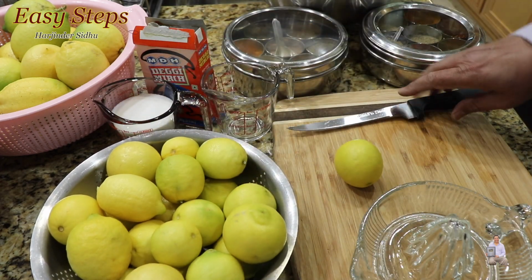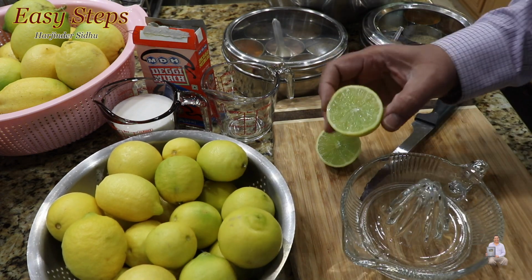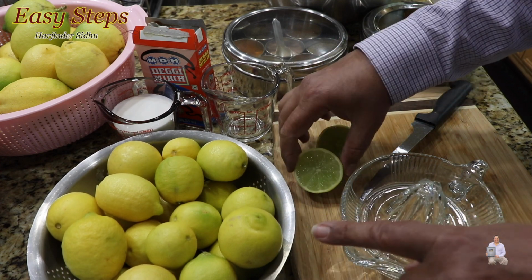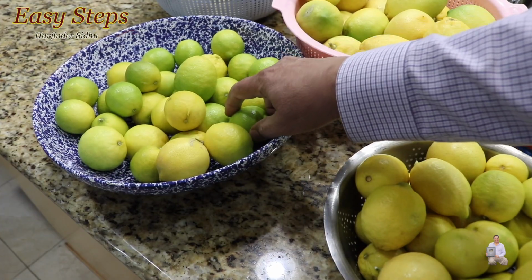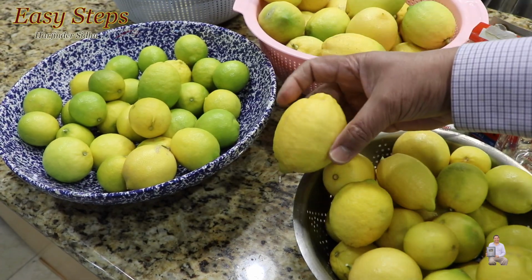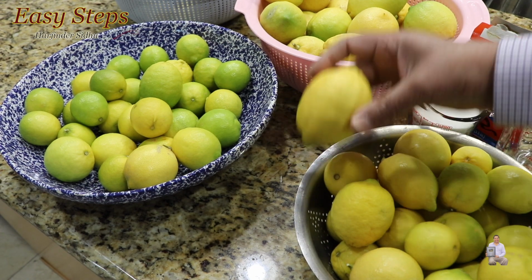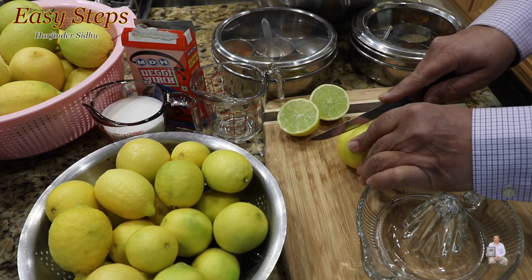We're going to cut these lemons in half, just like that. The lemons I'm using at this moment are seedless lemons. If we take a look at these lemons, these have seeds in them. These are the bigger ones with the tougher skin, and these also have a lot of seeds inside. So once we cut it in half, I'll cut one more.